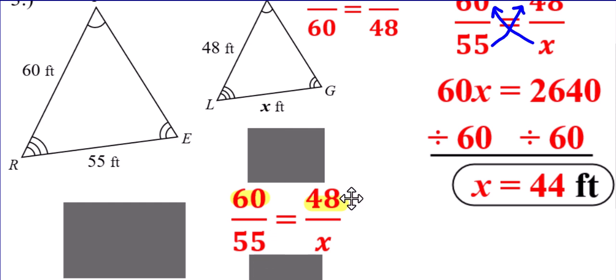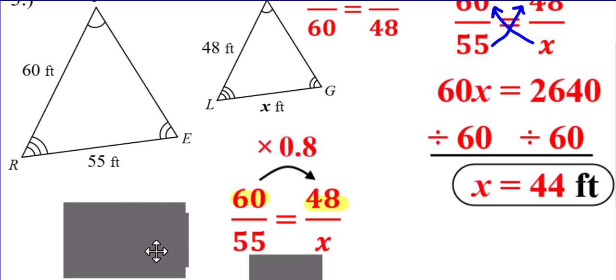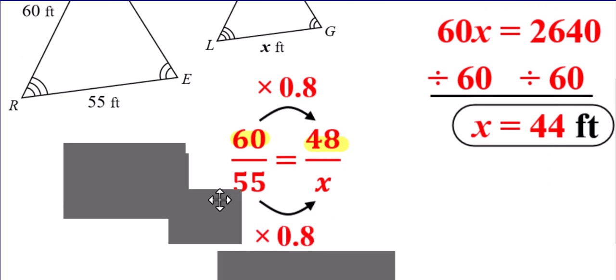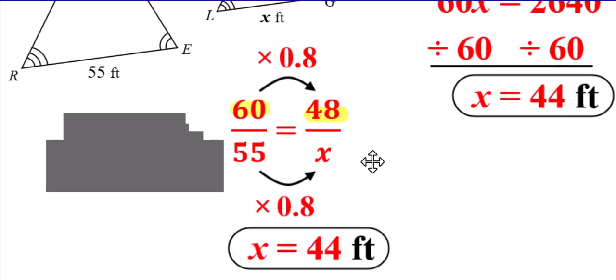So in your calculator, if you divide going backwards, you'll get what you multiply going forward. So in your calculator, take 48 divided by 60. Do that right now. You should have got 0.8. And since you divided backwards, right to left, to get that 0.8, then you can multiply going forwards, left to right. And then we can multiply that same thing times 55 to get the value of x. And it works.